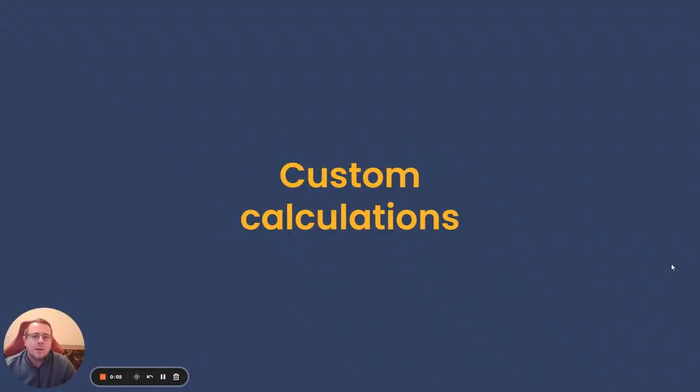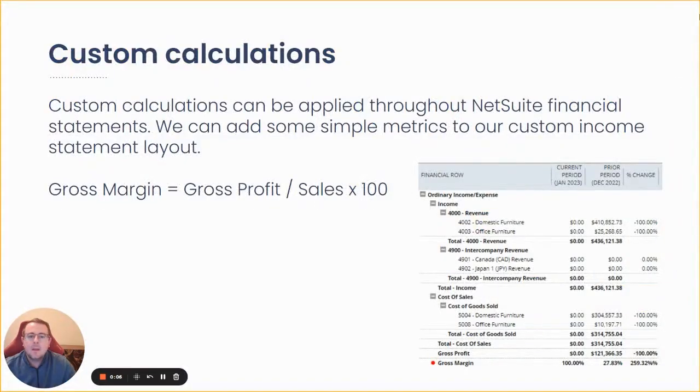Let's take a closer look at custom calculations in our NetSuite financial reports. Now, custom calculations can be applied throughout our NetSuite financial statements. They can either be added as simple metrics as rows to our reports, or we can add columns to the reports that perform calculations. We're going to look at a use case shortly where we can add the gross margin to our income statement.